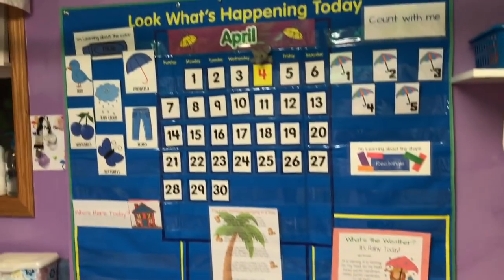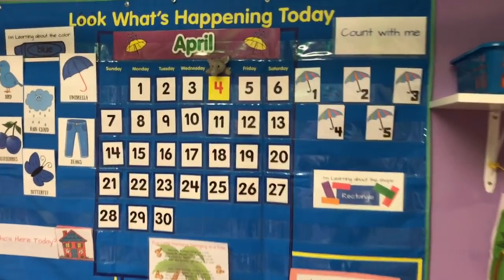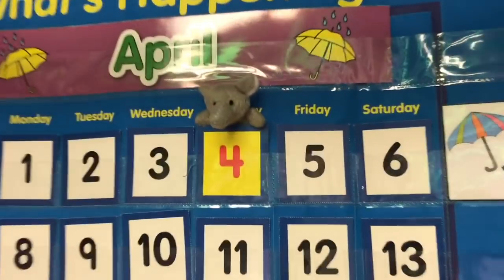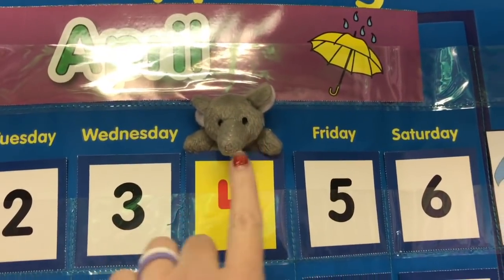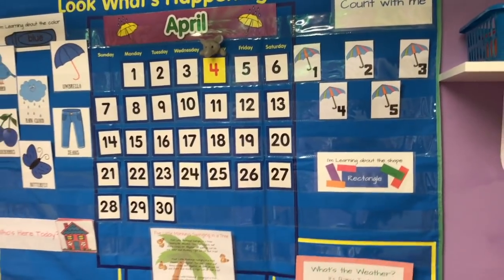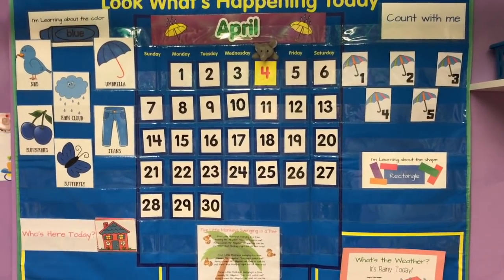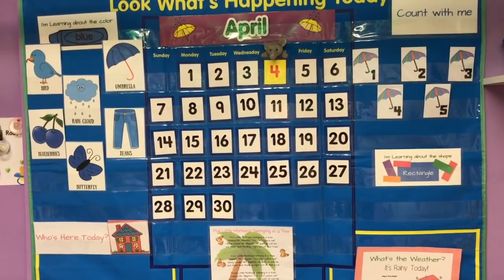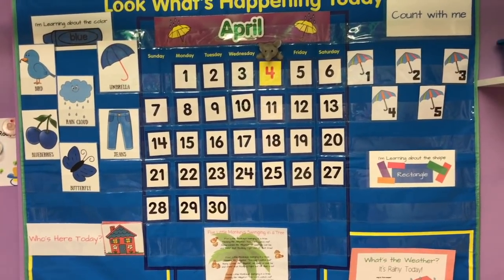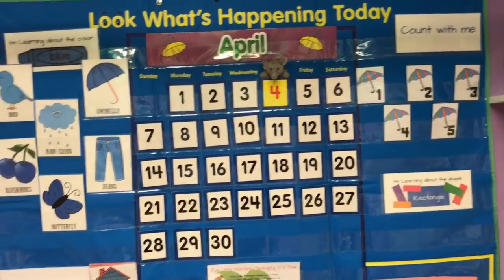And then over on our second shelf, here's our circle time board for the month of April. And I found this little elephant, like a little finger puppet, but I kind of put him here. He's just going to follow along the calendar for the month. I don't do calendar with my infants and toddlers during circle time. I like to have the calendar up in the classroom. It helps me when I'm filling out their day sheets and stuff. And they think this little elephant's kind of fun. We just say hi to him when we do circle time.